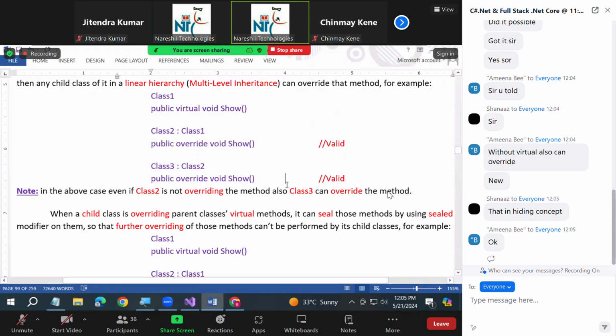I already said to you in the last class, remember, in object-oriented programming, hiding is not there at all. Hiding is something introduced by C#. Object-oriented programming talks only about overloading and overriding. That's all. There is nothing called hiding at all. So don't bring hiding into the picture.